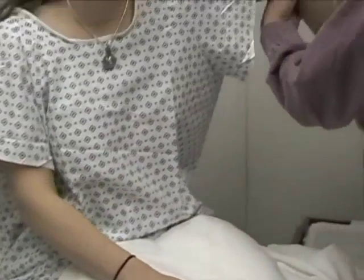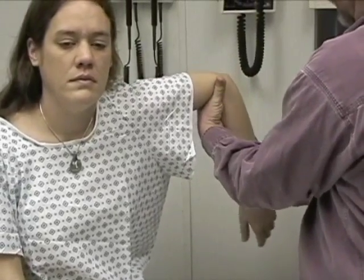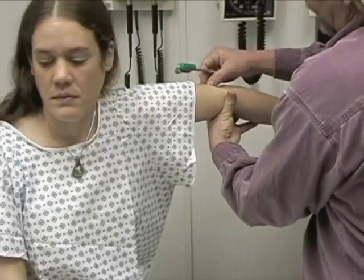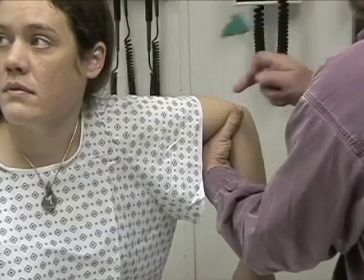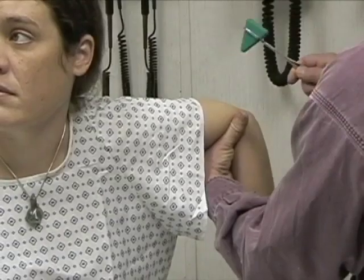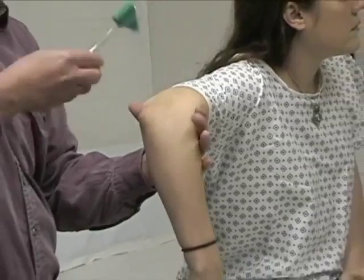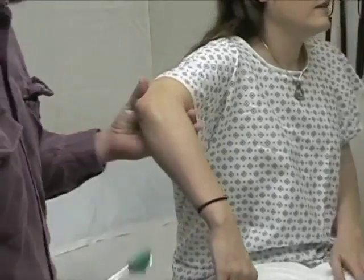Last, I'm going to do the triceps tendon. When you're doing that, put the weight of the arm in your hand like this. Make a little saddle. If you have the patient flex their arm out, you can feel this large tendon right there. Okay, go ahead and relax. I've got that tendon located. Now this is the first tendon that we can strike straight up with the hammer. I'm going to use the sharp end right here. I'm just going to strike right there, and I got a little reflex. Once again, I'm going to come over here and stretch your arm out straight. I can feel that tendon right there. I'm going to strike right on the tendon, just like that. We got a little reflex right across there.